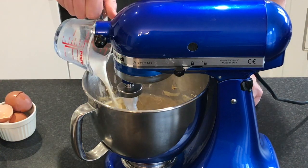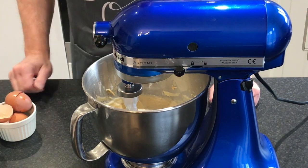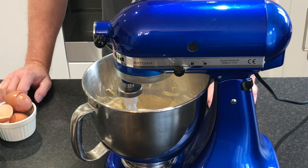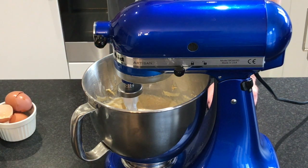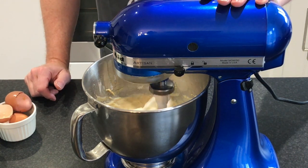Top tip, if you're ever making biscuits or cakes and you put the ingredients in and they're too dry, never put water in. Never ever put water in because it will go really, really sad. Mum used to say sad. I think it won't rise. Put milk in, you'll slacken the mixture off and you'll have no problems. Top tip there.